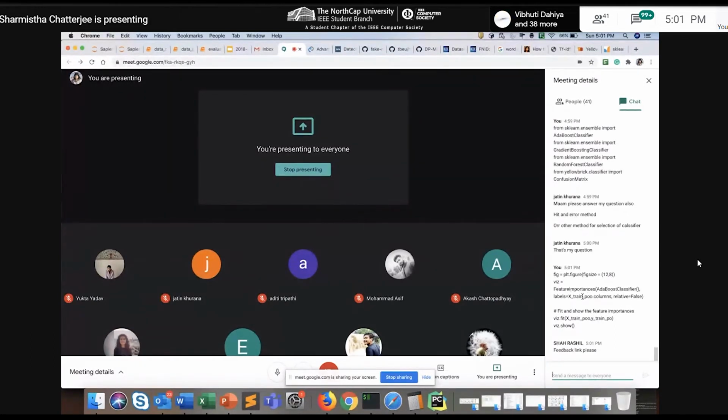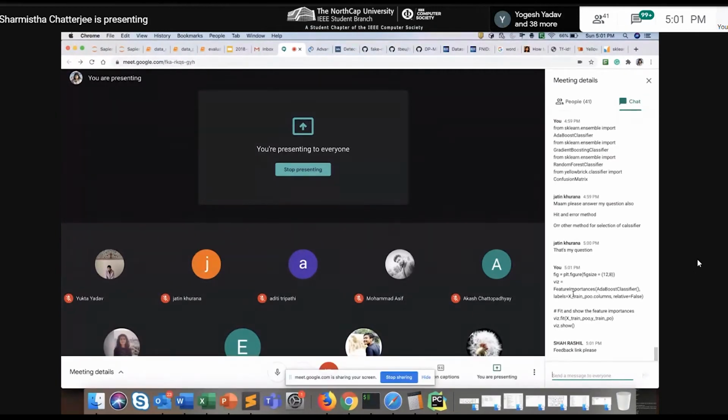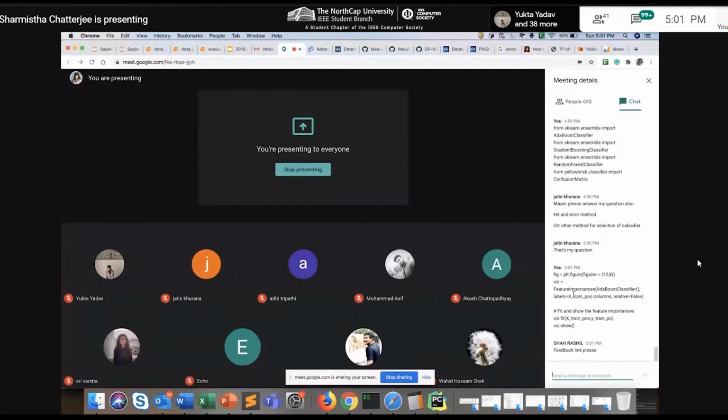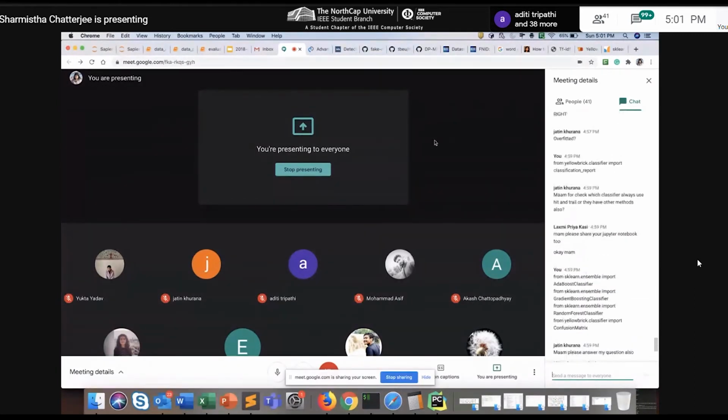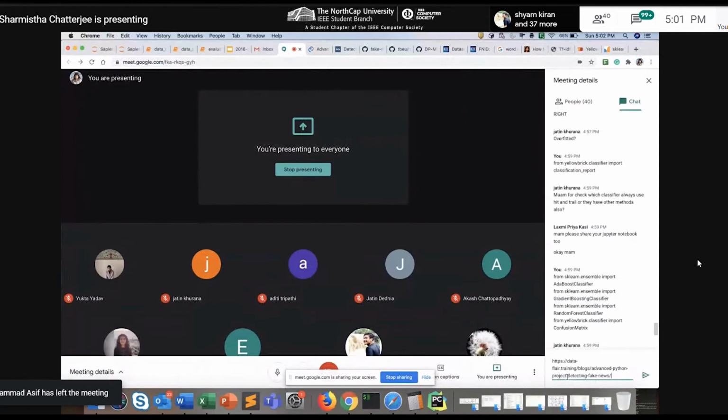so you send your X train data, that is the text data which has had punctuation and stop words removed, and pass your text data into the feature importances and plot the feature importances. Then you will understand which words are coming more often and which are coming less. After you have done that, you train your model. Model training code I have already given, and I have given you a link to try out the model training. Again, I am pasting the link for model training.